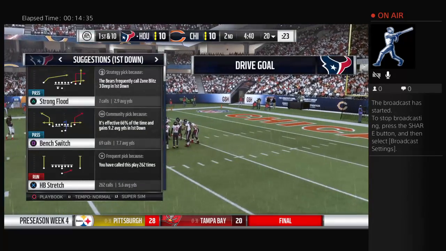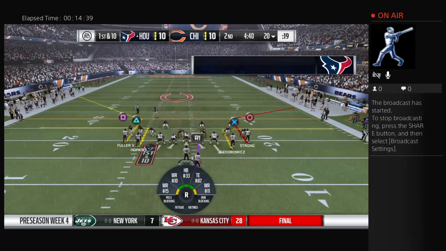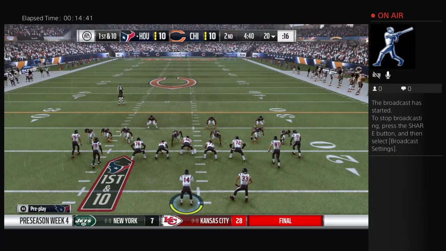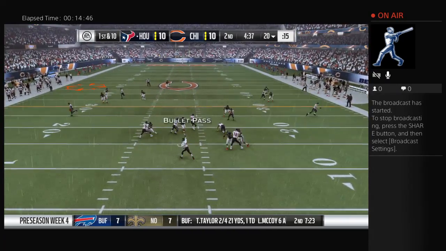Over, and they will have the football at their own 20-yard line. The Texans offense now, they get set to head back on the field here. And a tight game after punting last time. See if they can get something going on this drive.